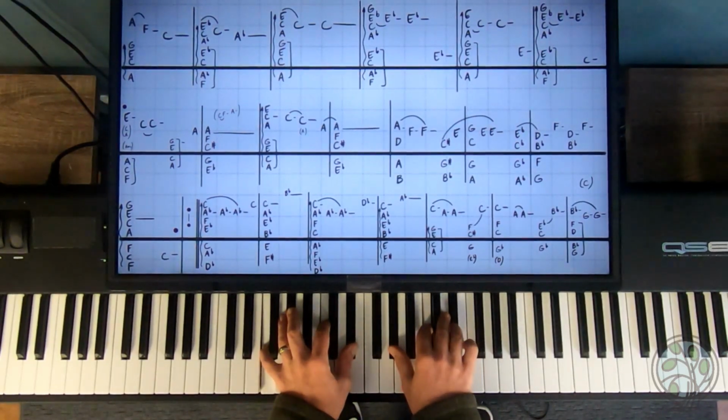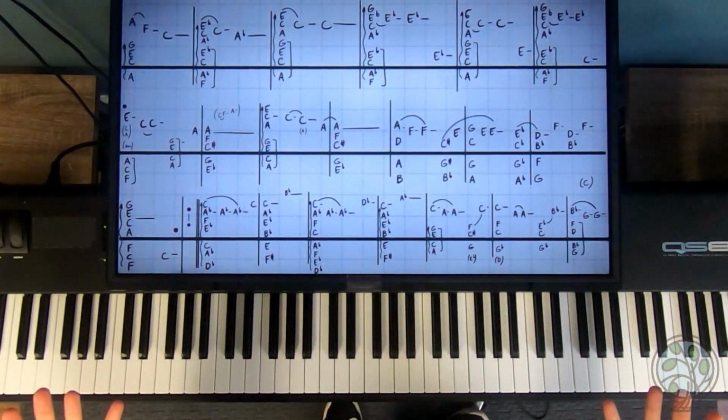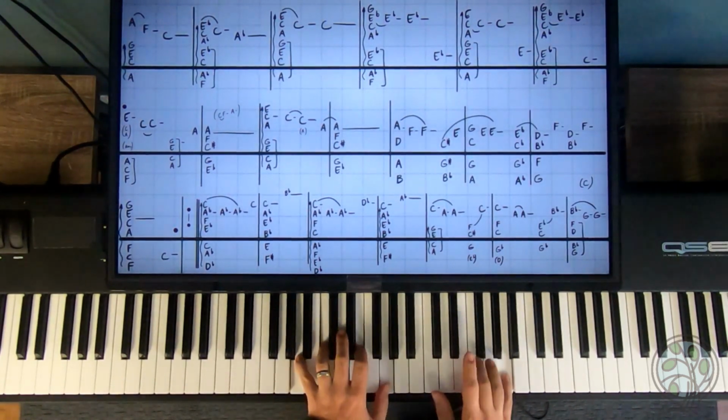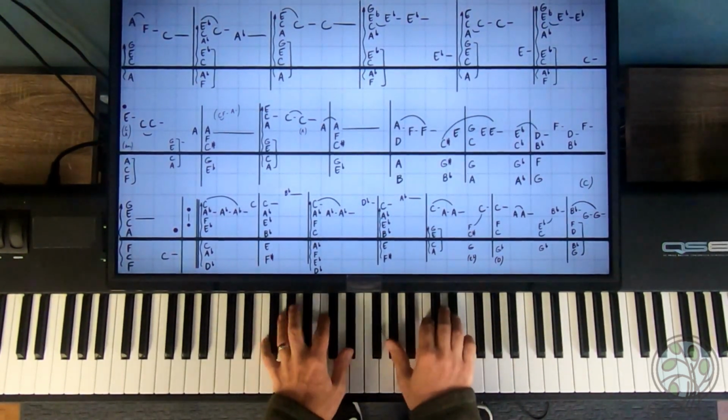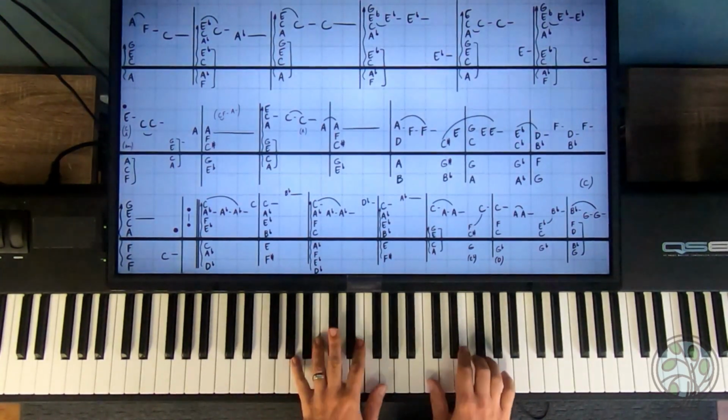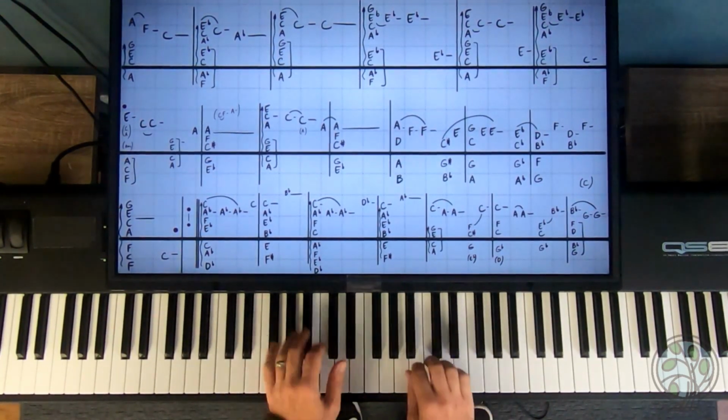1 and 2, 3. 1 and 2, 3. Then we practice it again. We have repetitions. One time is not enough. We need maybe three at least. I like to do things in three. So let's do the second time. 1 and 2, 3. 1 and 2, 3. It's my second repetition. Now here's the last one. 2, 3.